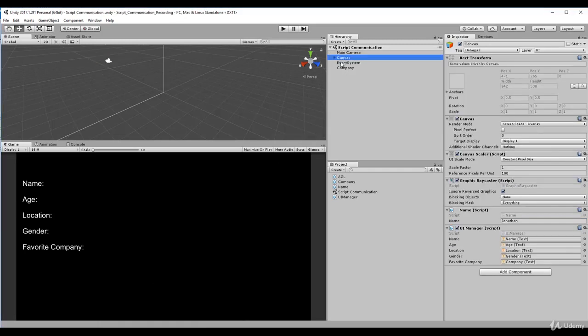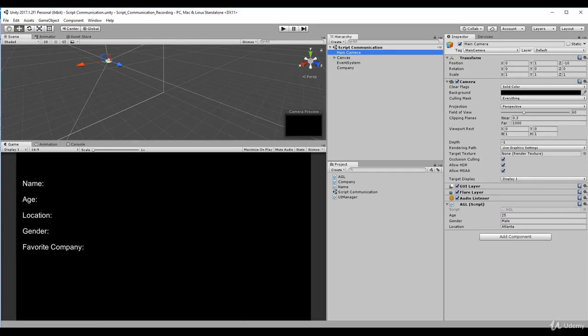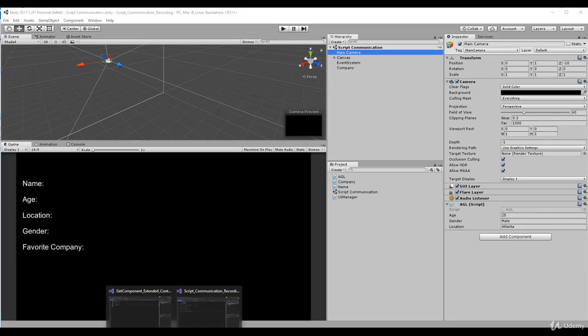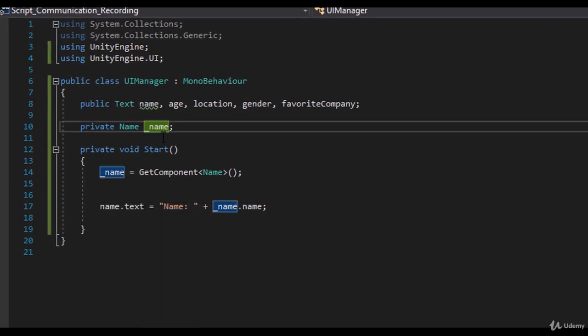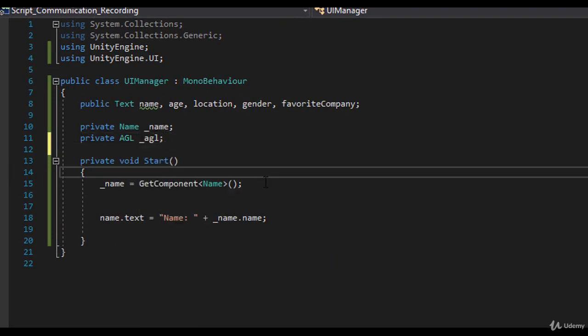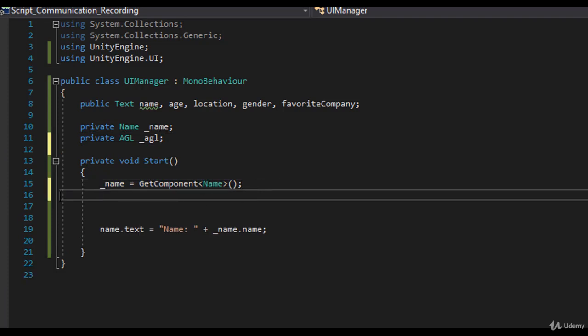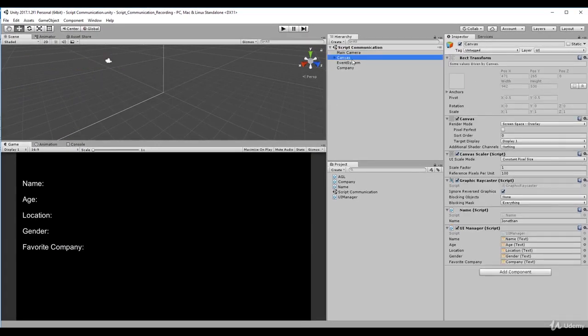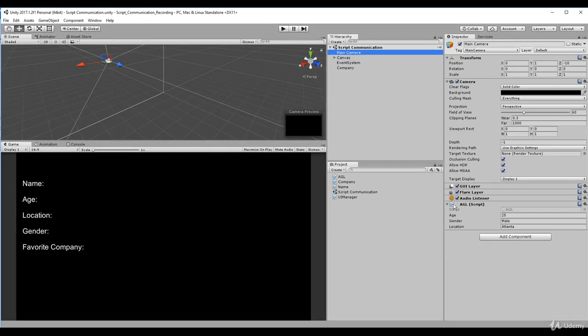So I am on this game object, the canvas. Here's my UI manager. I need to get to the main camera and then the AGL script. So that's the script I want, which is AGL. So I'm going to create a handle. So here we have private AGL, and then we'll go ahead and say AGL underscore AGL. I need to find this. I can't just do get component because there is no AGL component on the canvas game object. You'll notice that it worked for the name because they share the same object. I need to find the game object main camera, and then I can get the AGL script. It's a very hierarchical order. All right, so find the main camera, get the component.